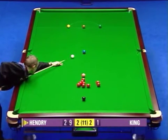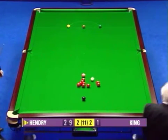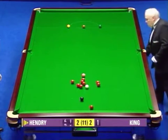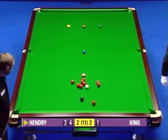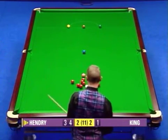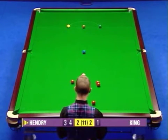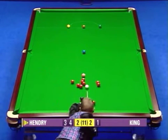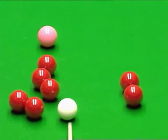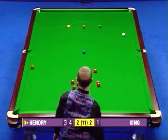Big shot here. Into the pack. Lots of side spin. How's his luck? Not very good, I don't think. 34. Hendry, 34.